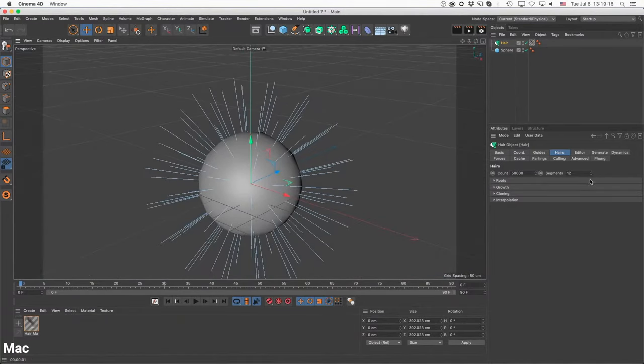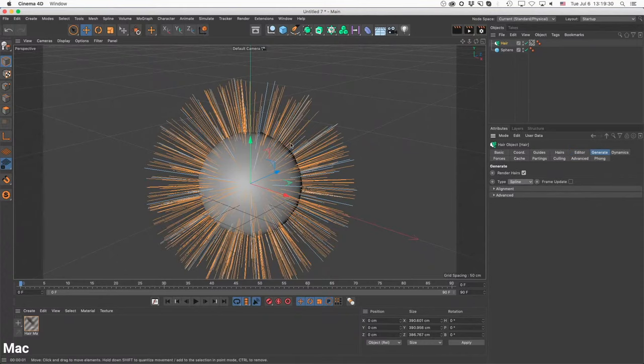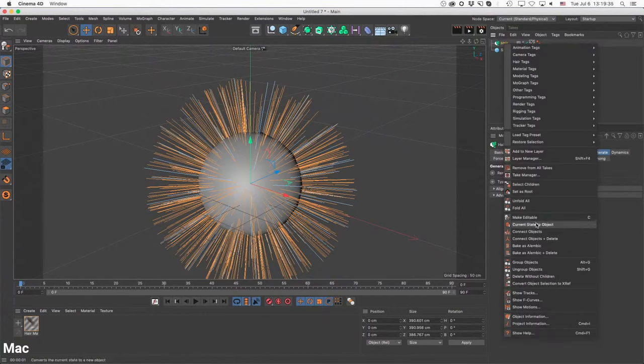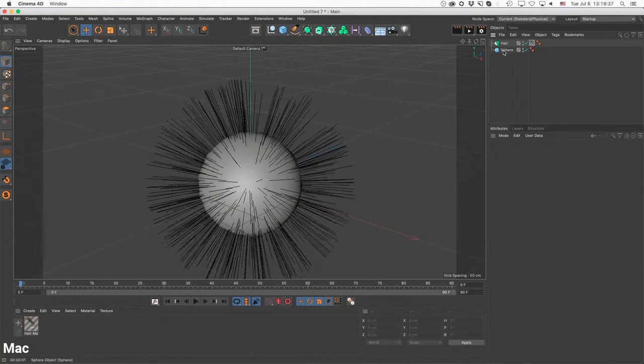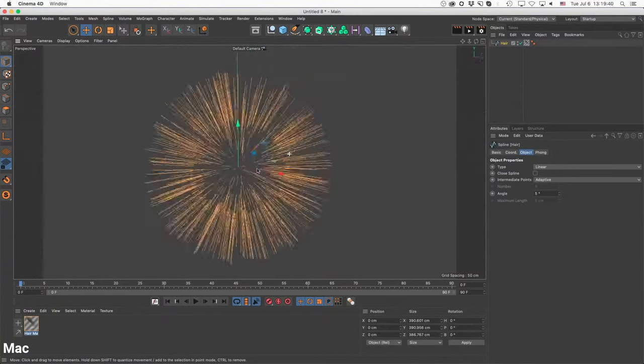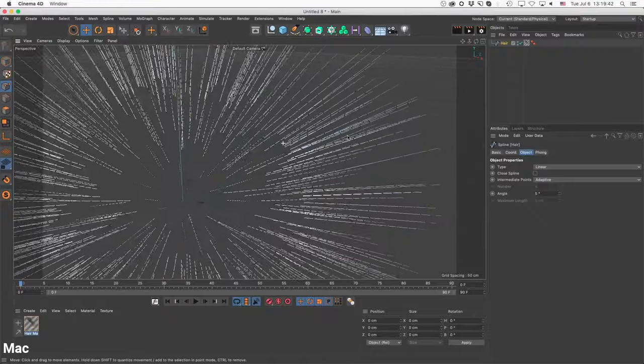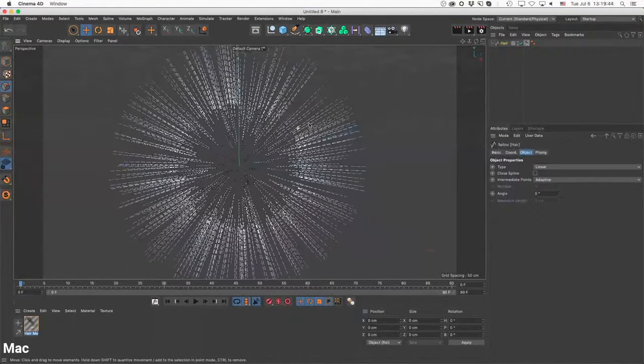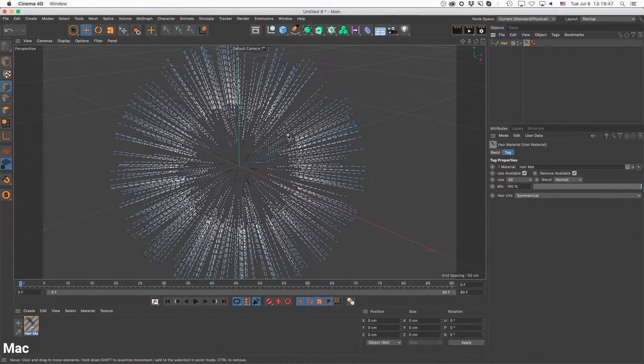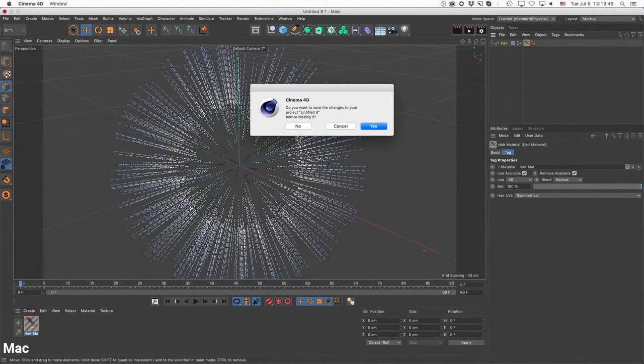So if I tell this to generate, it says render hairs here. If I tell it to generate splines, it is going to generate 50,000 splines. So let's make it 500. And let's go here and say generate splines. All right, so now it's going to generate 5,000 splines, right? If you want to see what this is, you right click, you say current state to object, and you will see this is a set of splines with all these points here. And these points are the segments we have in the splines. And there you go. So internally, it creates this object.